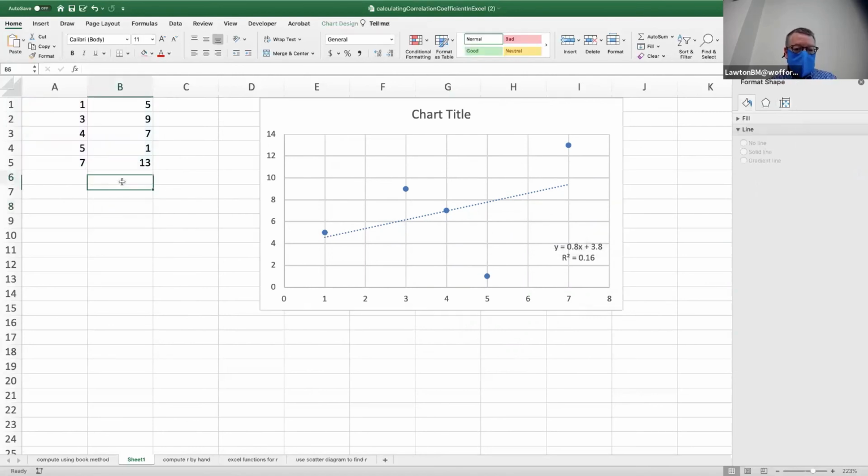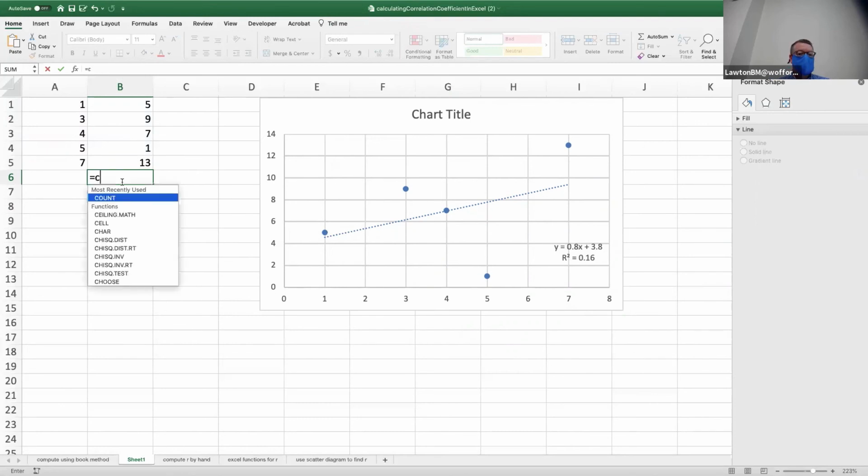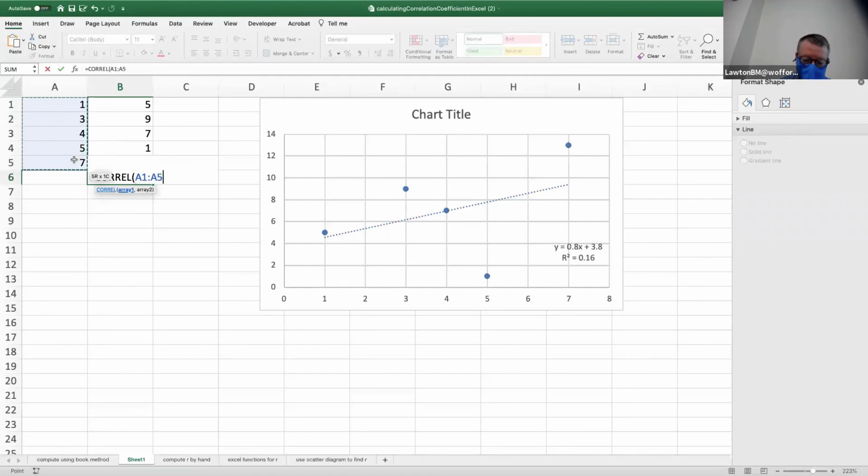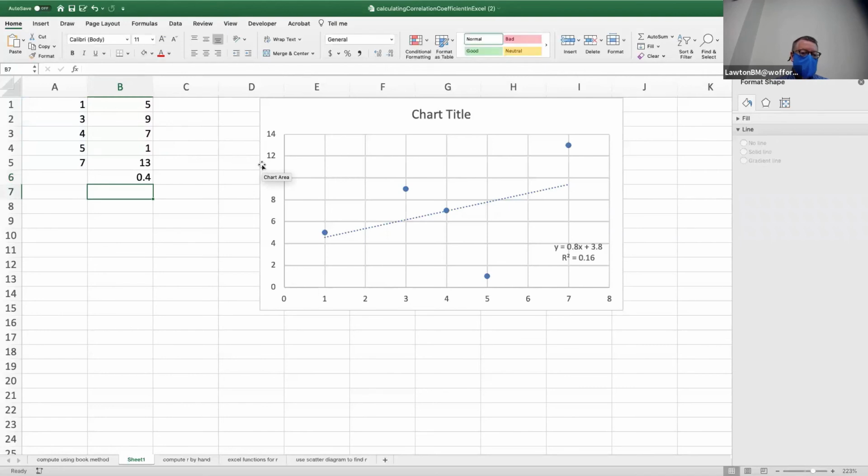We can also find the correlation coefficient very quickly. If I wanted to be one of the richest people in the world and I wanted a program that was easy to understand, what might I have people start typing to find the correlation coefficient? Yeah, so just start typing COR, and there it is, Correl, tab. It says array 1, comma, array 2. So pick the X's, comma, pick the Y's. Enter. So that also gave me the same answer, 0.4, and in this case, it's 0.4 exactly.